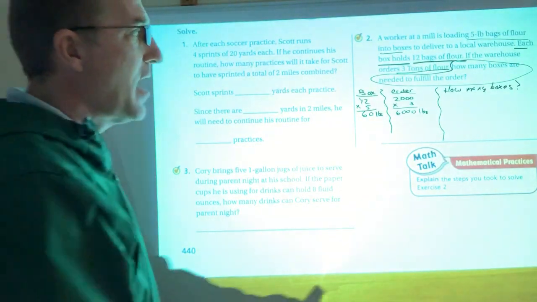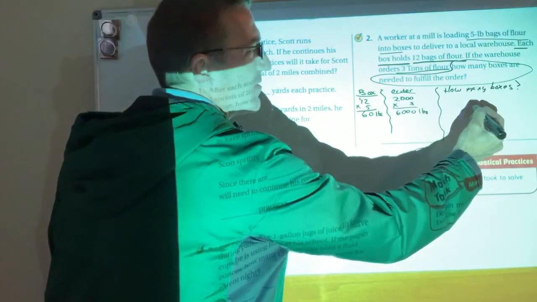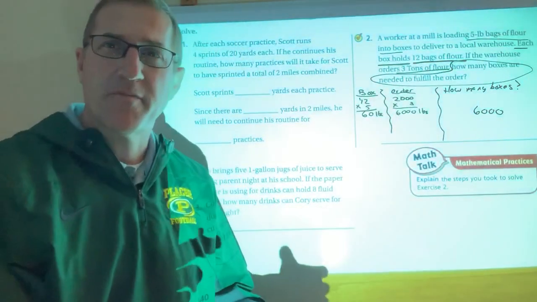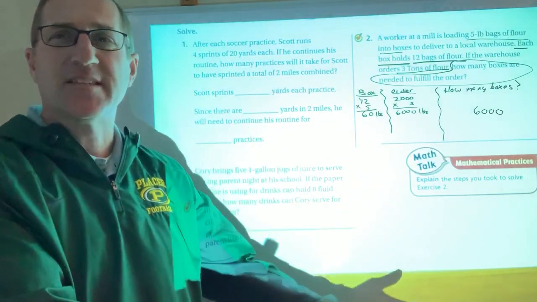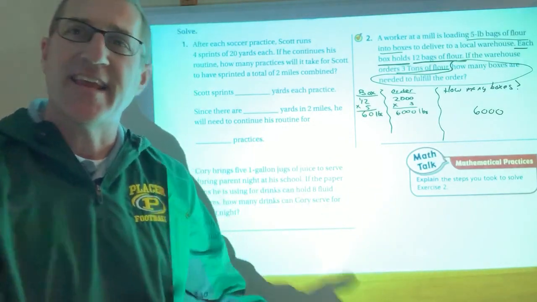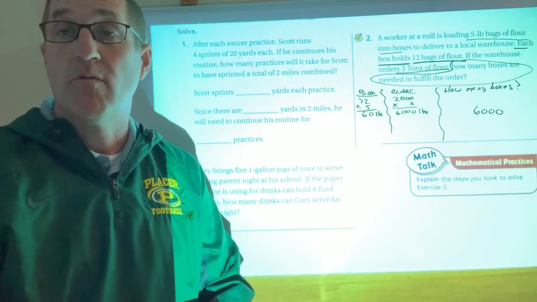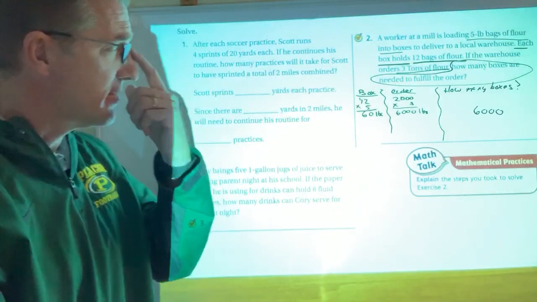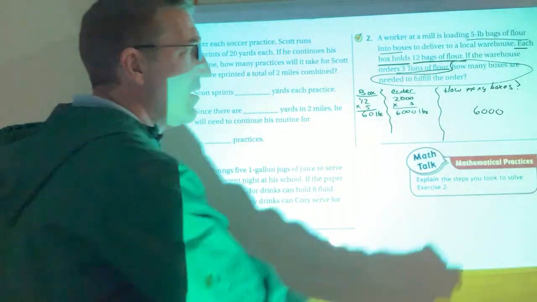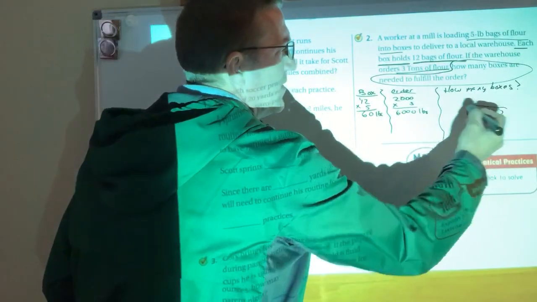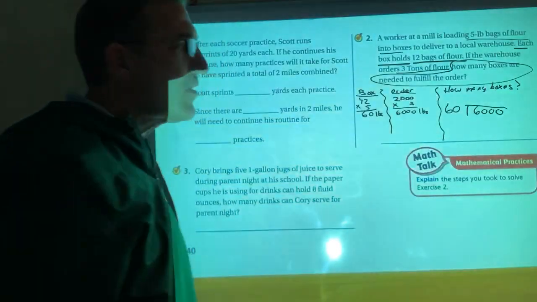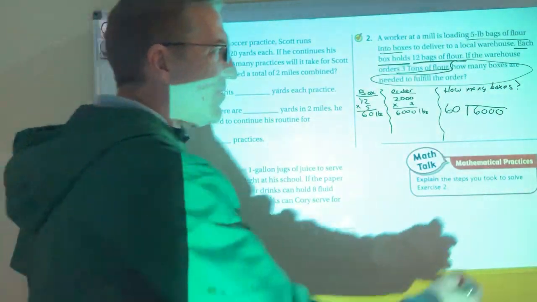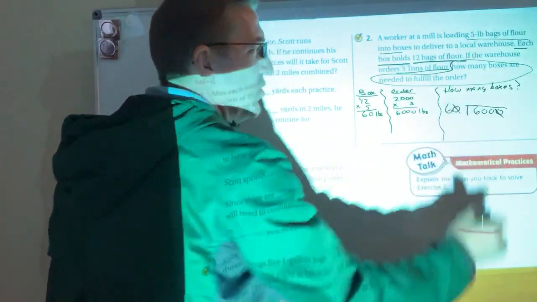Good job. So I'm going to take my 6,000 pounds. And you've got to think about this from the reverse aspect. If they have 6,000 pounds, how many boxes would I need to take out of there to get rid of it all? That's repeated subtraction. We're repeatedly delivering here, but that's a good way to look at it. And I'm going to divide this by 60. What do I do with my zeros? Yeah, take them off.